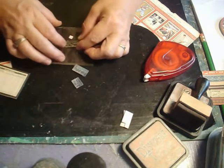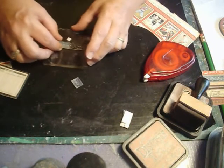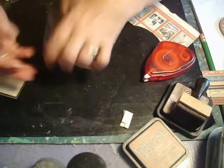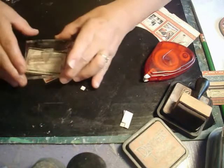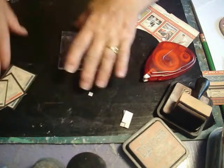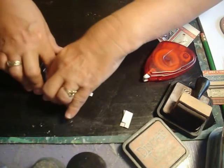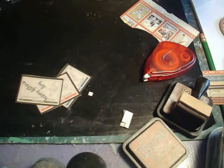So I'm going to line these up on my acrylic block. Okay, and then I'm going to stamp that. Oh, I think I'm going to stamp it that way. Okay, so I'm going to put some black archival ink on there. Okay, so I've got that part done.